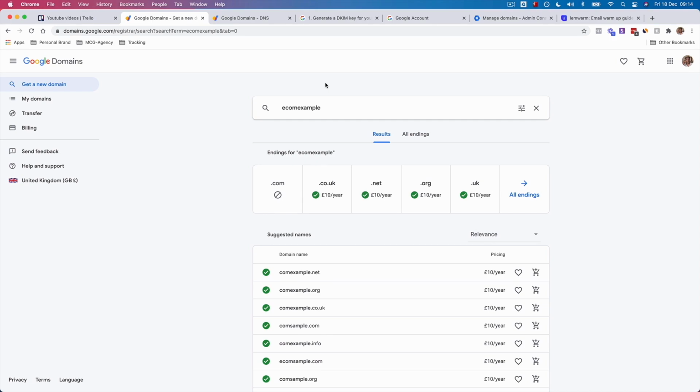Now guys, what you're going to do is use Google Domains. The reason why I use Google Domains is because G Suite is what we're going to be using anyway, and Google owns G Suite and of course owns Gmail. So I don't recommend going to a third-party registrar, if you will, like GoDaddy, 123 Domains, any of those third-party places. I don't recommend you do that because there's going to be more setup to do.